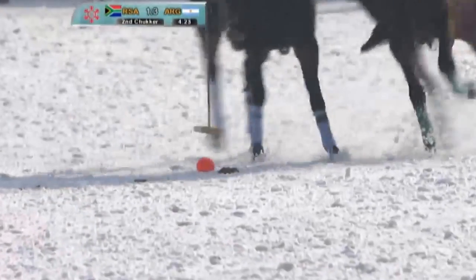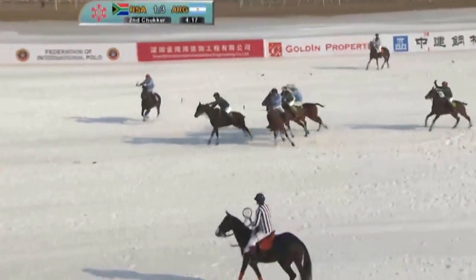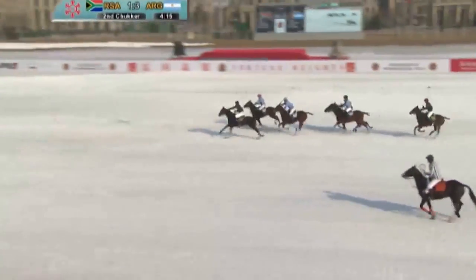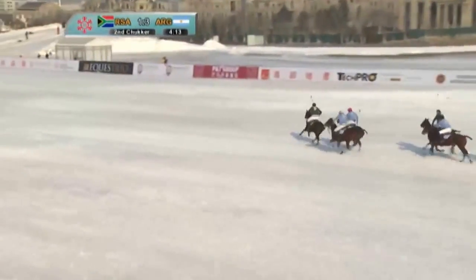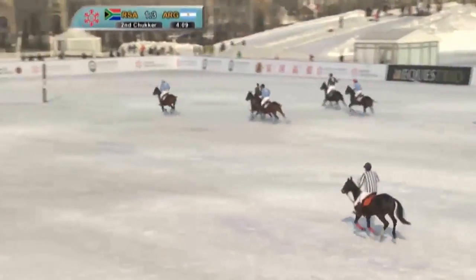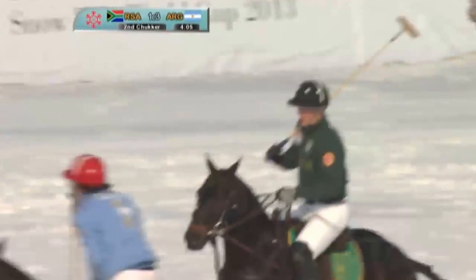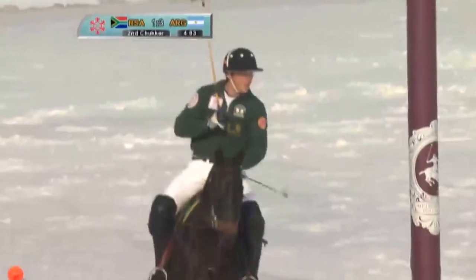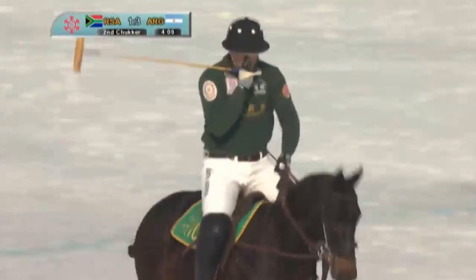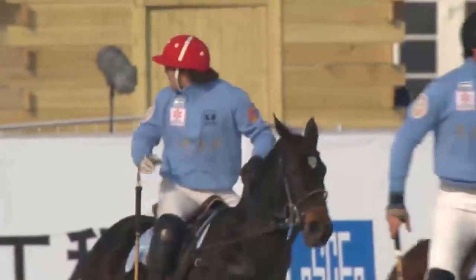De Bruin will go in and give him a big bump for his trouble, but Guineazou can take all that and turn, and it hits Joachim's Pony. Bounces off the back now. Tom de Bruin coming through. Here's South Africa on the attack. He brings it off the right of centre, so he's got a cut shot from here. No green shirts up at goal. He'll have to try and do it himself, but he's got too much angle on that one, and it goes out to the left of the post. No score results, and it remains 3 goals to Argentina, 1 to South Africa.